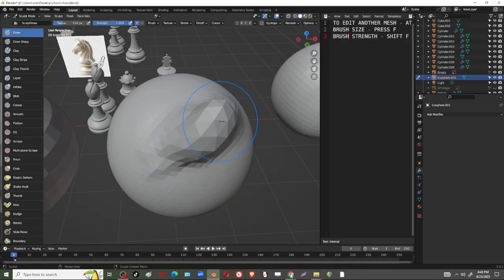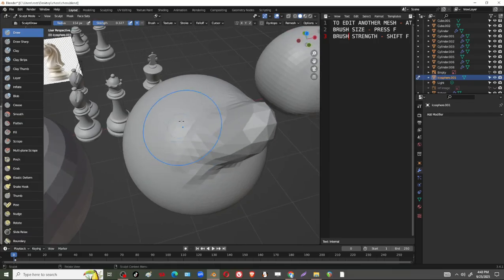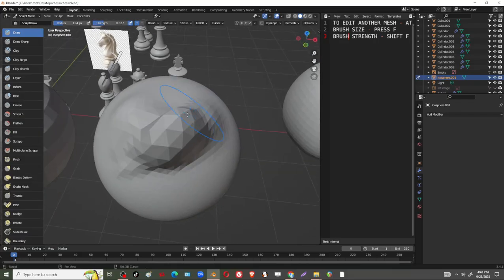Do you see that? So with Shift F, we have our smaller effect.